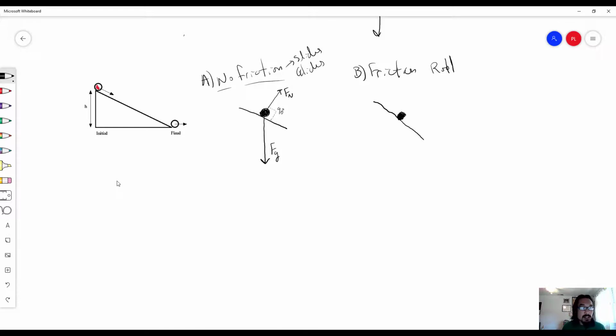All right, so here I have my object. And remember, the very first thing that we're going to draw is the force of gravity, and it's going to go straight down. Then the normal force, which will be perpendicular to the surface, F of N. And just as a reminder, I'm going to draw the perpendicular symbol right there to remind ourselves that this should be 90 degrees. Now, when this object is rolling, more specifically, down and to the right, the force of friction always goes against that motion, and in this case, it'll be the opposite of down and to the right, which is up and to the left. Ta-da! And that's how we will draw the free body diagram of this scenario.